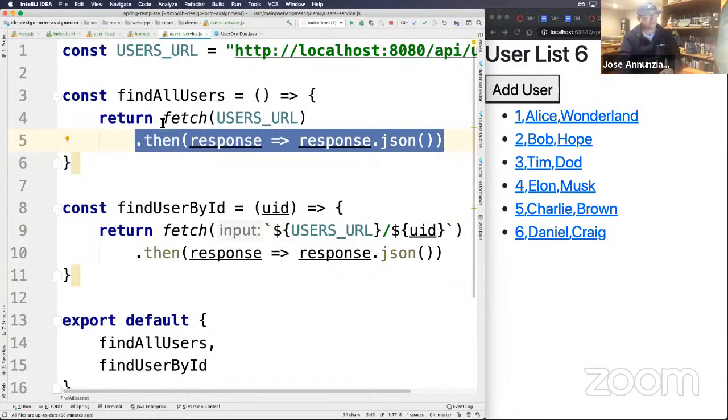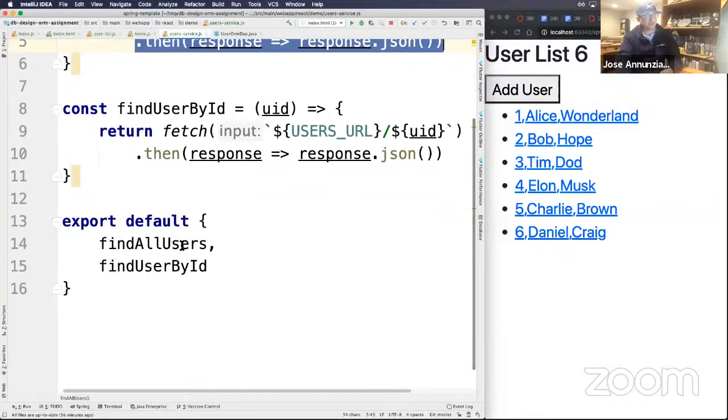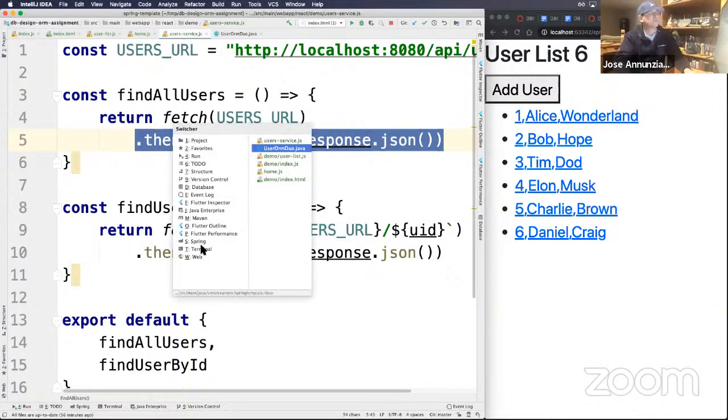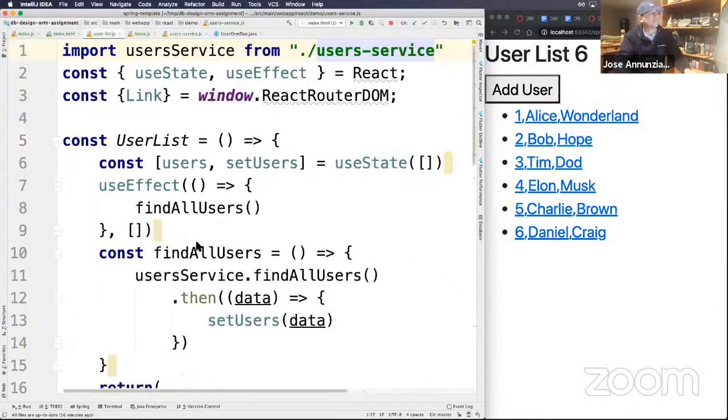And that's what gets returned out of here. Then we export this so that we can use it elsewhere. Again, the assignment walks you through all this. You just have to copy and paste and get this up and running. The intent is for you to just practice, and eventually you'll be able to do it on your own.